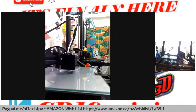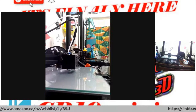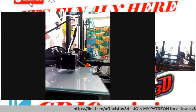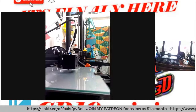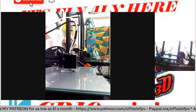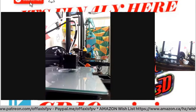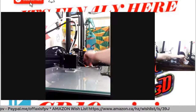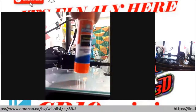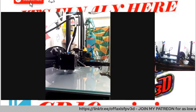Hopefully the noise of the printer is not too loud. So again, if you're just tuning in, it's 200 degrees on the nozzle, 45 degrees on the bed with some glue. I decided after the third attempt to use the Elmer glue that is here. I'm using this glue stick, purple glue stick on the bed. Not loud, good, that's good.